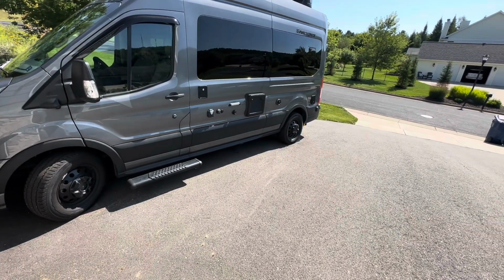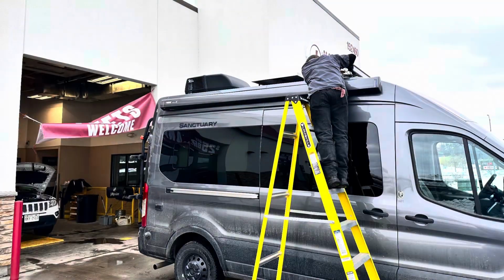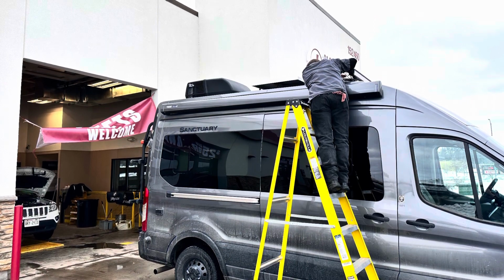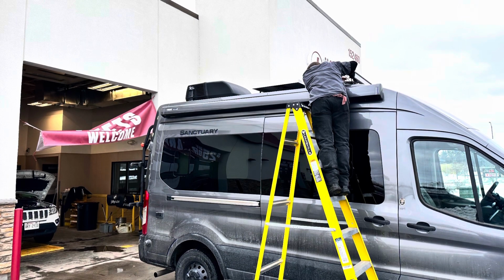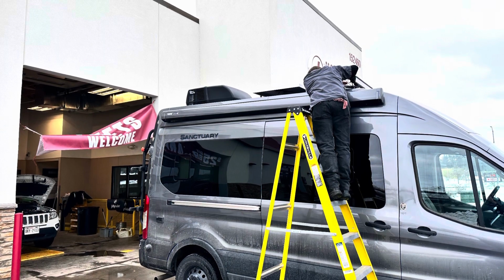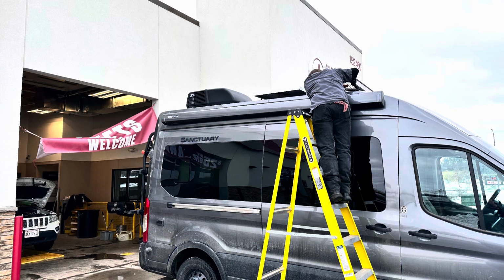Next oil change, I meant to do it myself. So you can see they went ahead and just drove the van right through a sign that was hanging over the entryway door. So what kind of went down was I got there, I went in and asked them. They said, "Yeah, we can handle this. It's not too tall. It'll be fine. We've done it before." They pulled into the bay. It's kind of a rainy day, so those doors were closed.